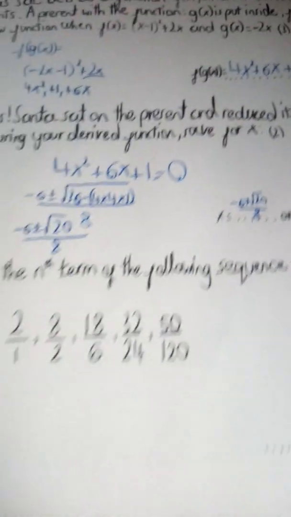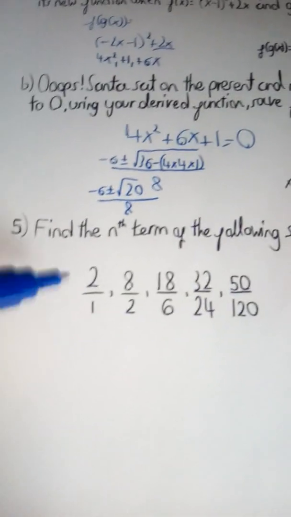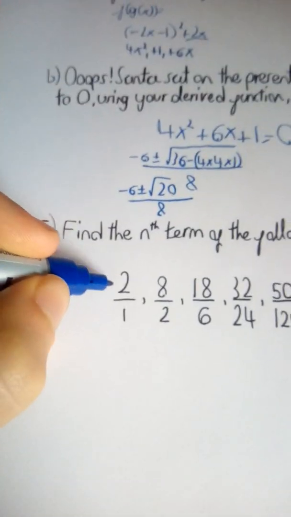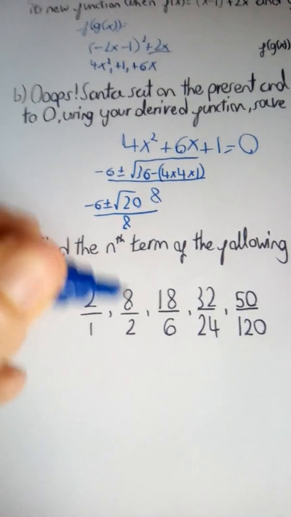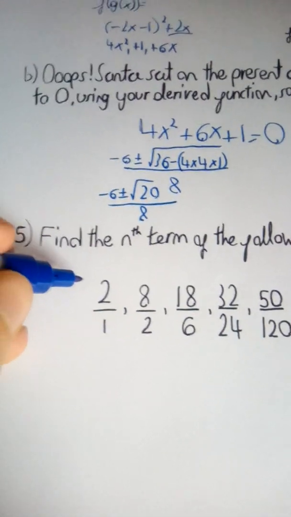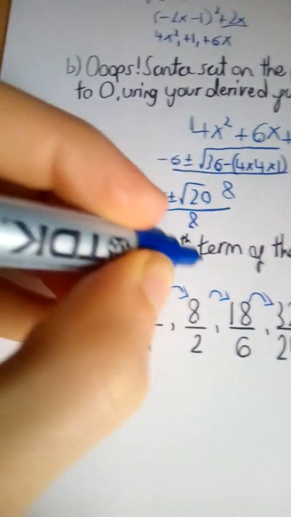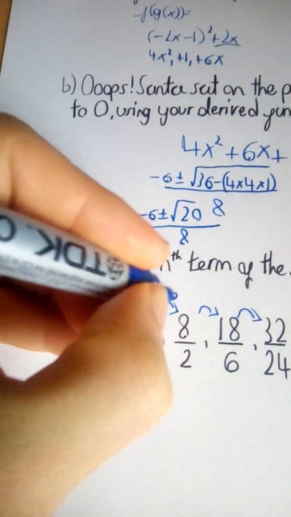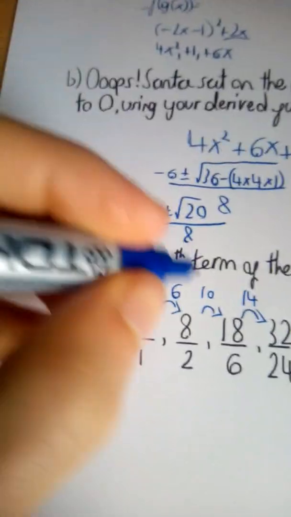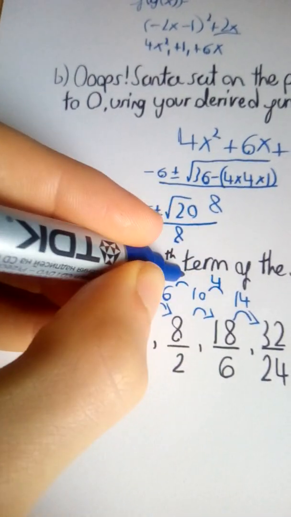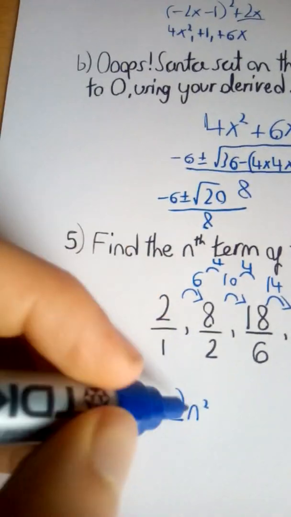Okay, there we go. Final question, find the nth term of the following sequence. Okay, so this is a fractional sequence, which means we're going to have two different sequences, one on the top, one for the bottom. They don't have to go the same, you don't have to work these out as decimals. So for this one, I'm going to find the difference at the top, for 3 of them. So this would be 6, this would be 10, and this would be 14, and these go up by 4 each time. So if I half that and put that in front of n squared, I have that term.